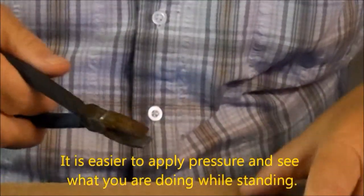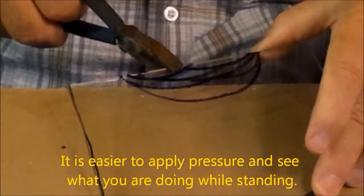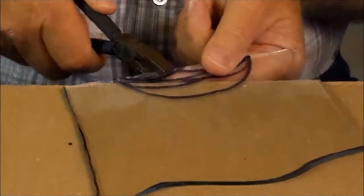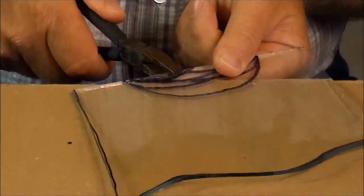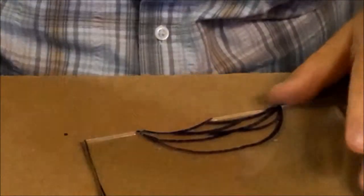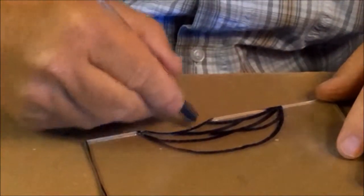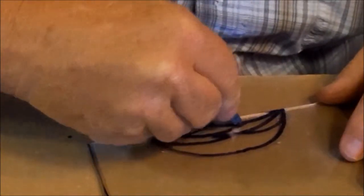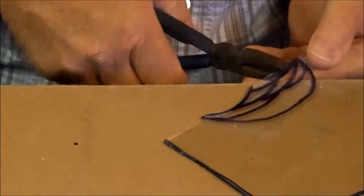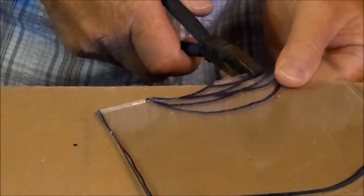This time you're going to use your grozers. Right side up is with the smiling look on it. And you're going to put those grozers right by your score, using the table and your finger for support. And the idea is down and away. Let's do another one or two. Here we go. Again, put the grozers right close to the cut. Use the table and your finger for support, and it's down and away.